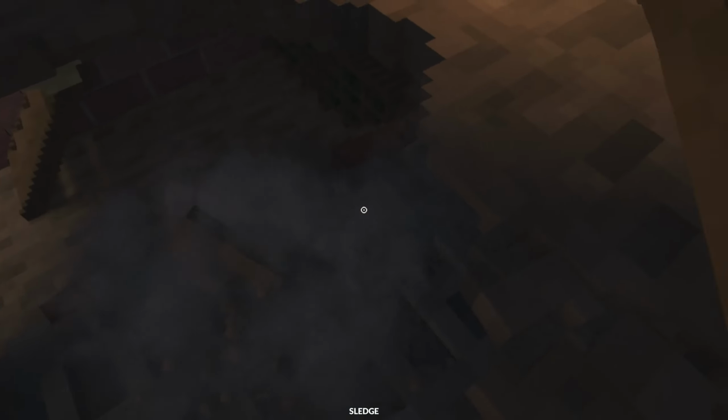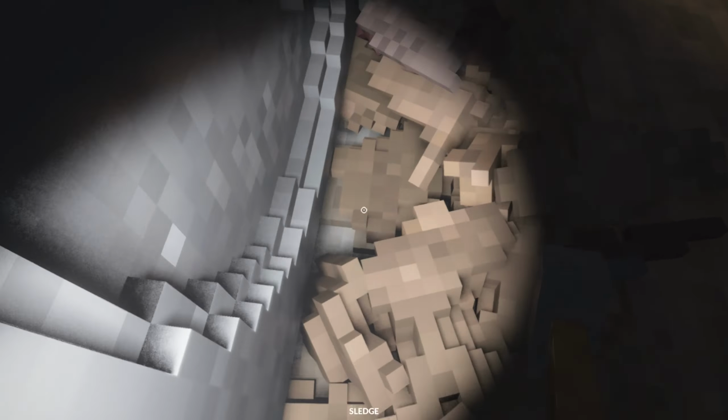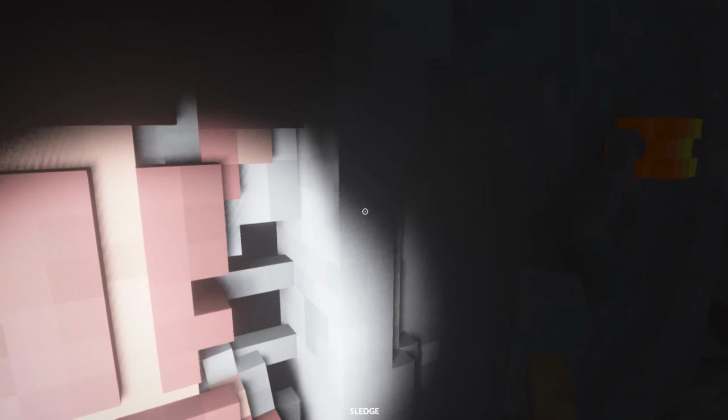I wonder how you get in there. I do wonder how you get inside that, because I have no idea. There's got to be some weak point, surely. Oh, look, what's that? There's a light up there. Maybe the floor? I don't know. How do I get in there?